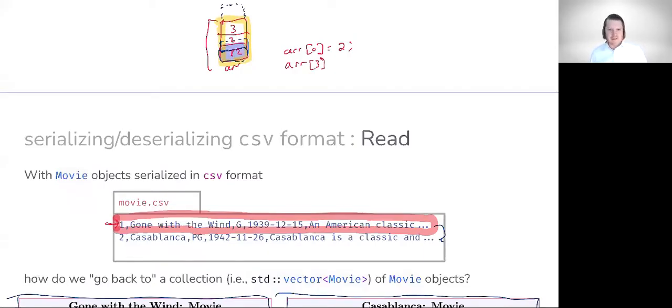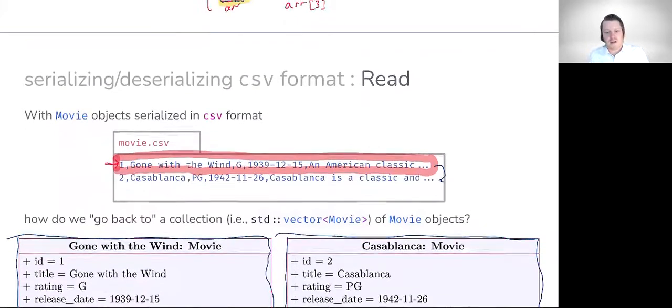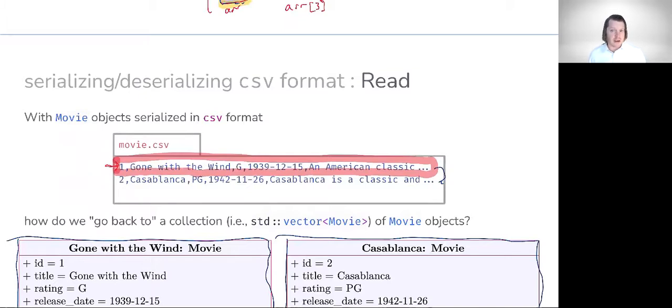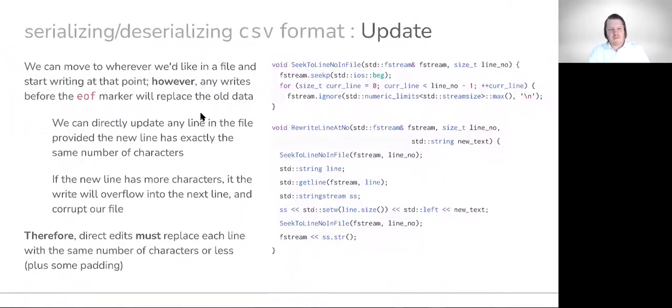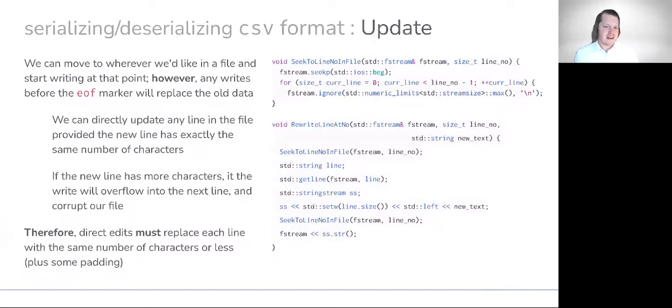So there are some ways to do this. If we wanted to directly manipulate this, we could go straight to this line. As long as the string we wanted to add did not exceed what was previously there, we could add some padding to ensure it would fit just right. However, if you wanted to add something longer, that's going to be problematic. So let's look at, I guess, not the best way to perform the update, the more complicated and involved way, and then we'll look at the more conventional way.